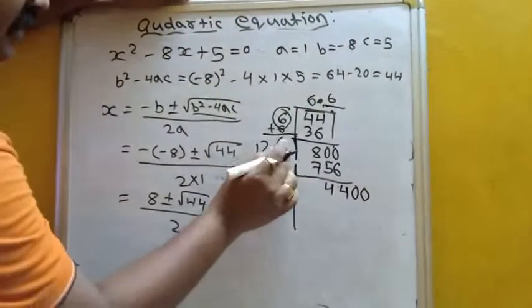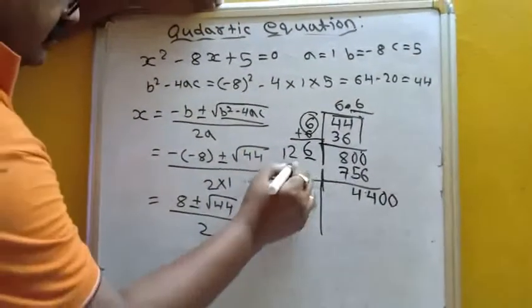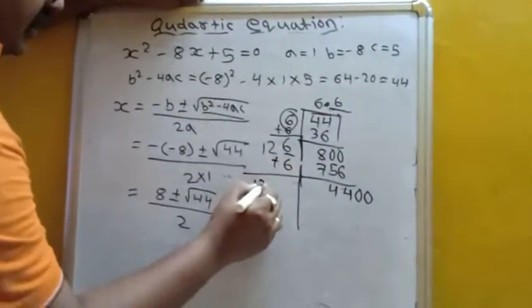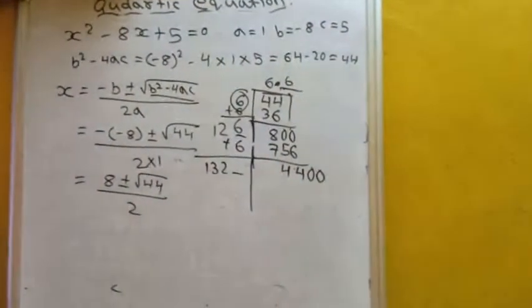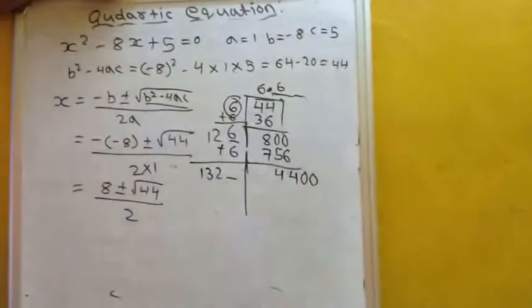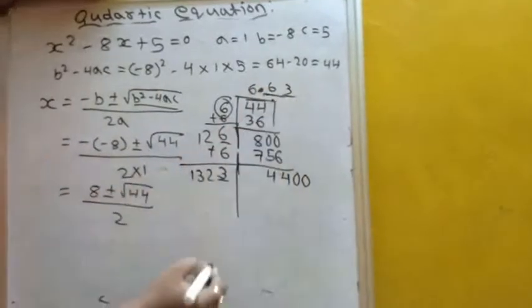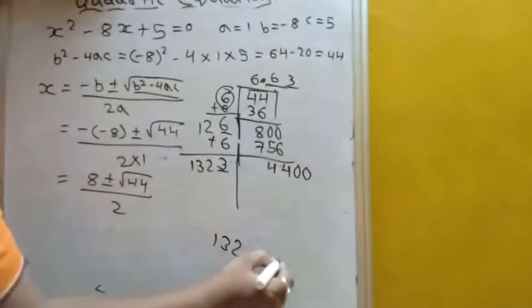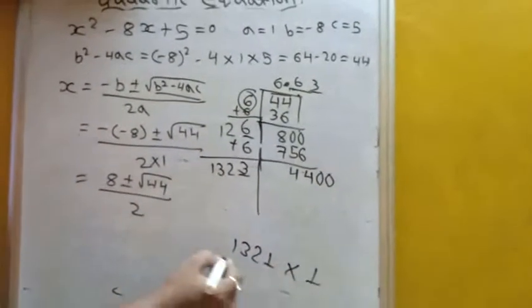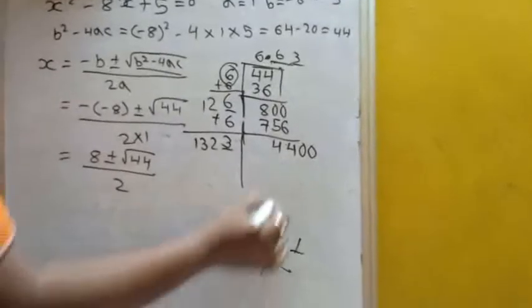So what is the last number here? 6. You just add 6. How much are you getting? 132. You make it blank here. So what do I have to multiply here? I have to write here 3, here 3. Like that you have to do 1 3 2, dash, dash, 1 1. You write, you are getting 1 3 2 1, less.